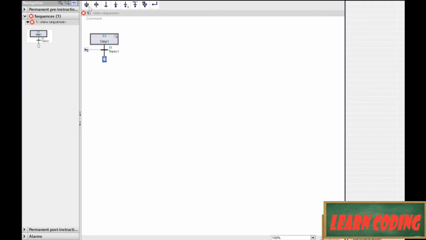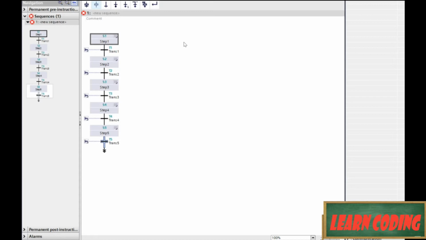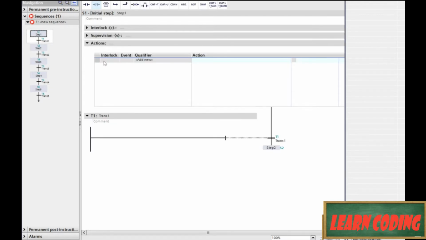So let's come down here. We've already got one step in transition. We need 1, 2, come on, there we go, 3, 4 more of these. Because our fault mode, I don't think we're going to incorporate that in here. We're going to try to handle that externally. So we've got this much, and let's go ahead and jump into step 1.